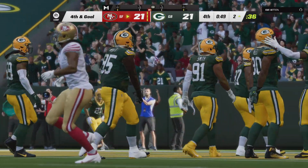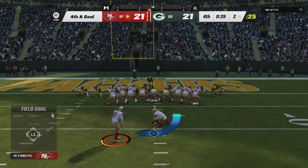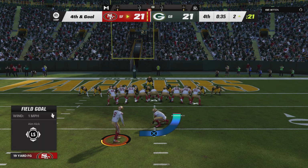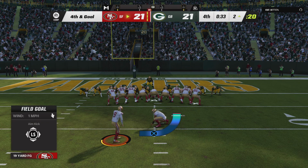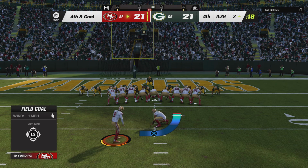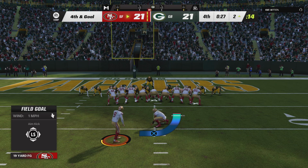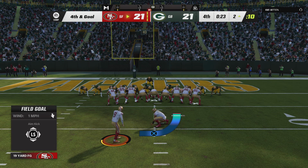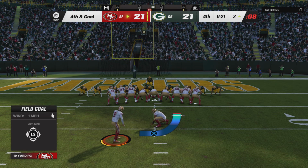Well, defensively, that's a nice stop there on 3rd down here in the 4th quarter. Now, offensively, kicking the field goal, taking the lead, right? It certainly appears that way, doesn't it? Especially since you got stopped on the previous play. But if you've got something you really like, something that you've practiced all week, and you think, hey, this is the time to use it, this is the play, I wouldn't be deterred. I would gamble a little bit and go for it right now.